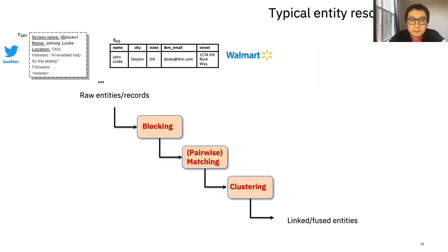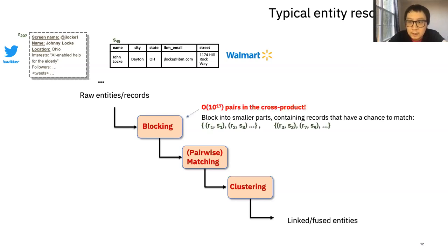Okay, so I was trying to say there's a typical pipeline. First, given two data sets, we need to do blocking, namely apply some blocking function, usually a similarity-based function, to eliminate entity pairs that are obvious non-matches. After blocking, we end up with entity pairs that may have a chance to match. Then the problem becomes a classic binary classification task. In this step, we can build entity matching models to classify entity pairs.